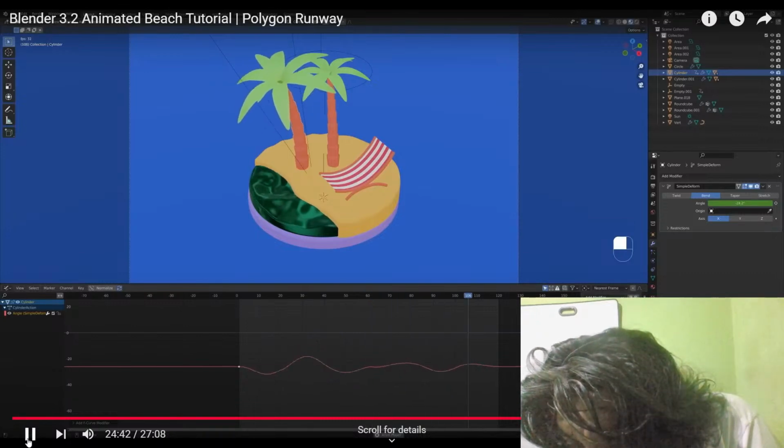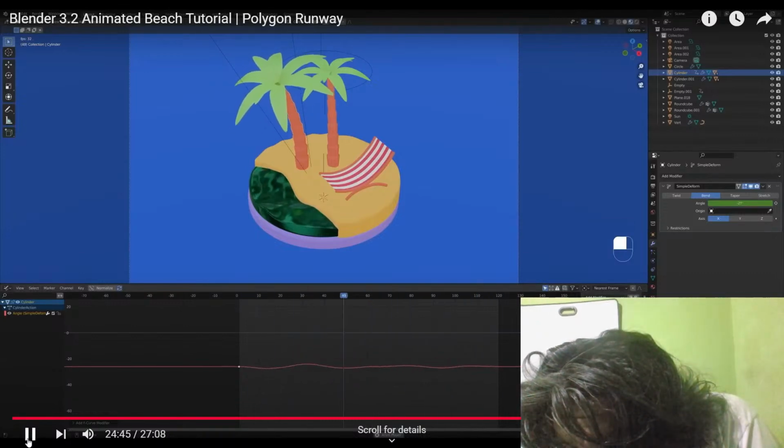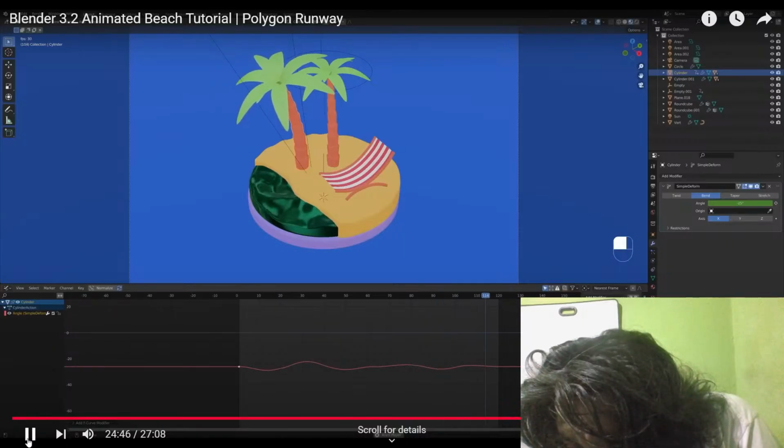And of course, you can reduce the strength so it's a little bit more subtle.